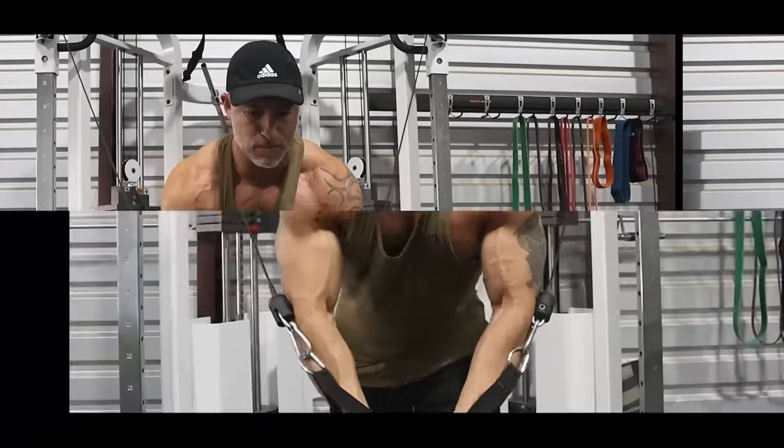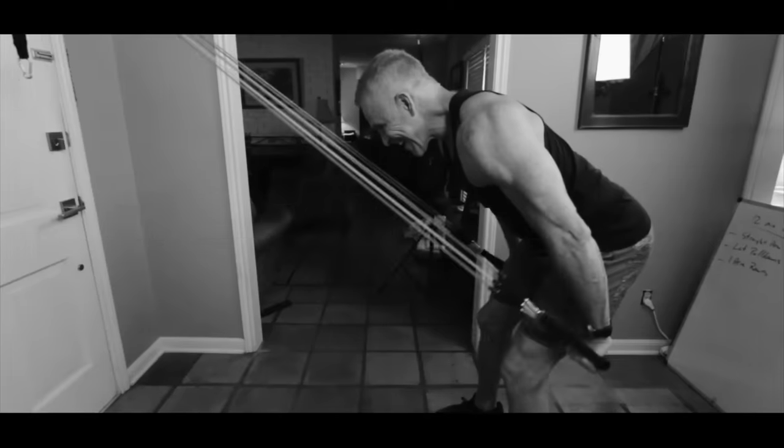I promise, even if you're over 60 like I am, you can build really good, impressive arms right here at home with very little equipment. Hey guys, I'm Mark McKillie with Live Anabaka, and if you want to know how to get big arms after 60, you better stick around.